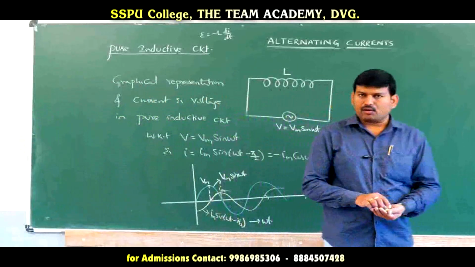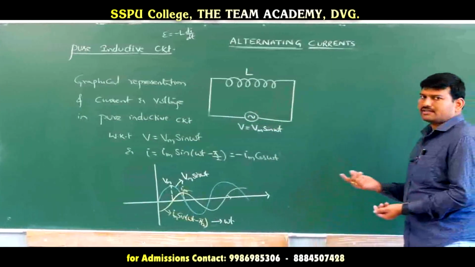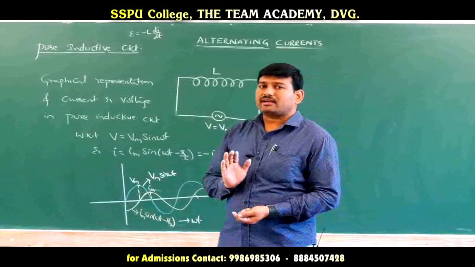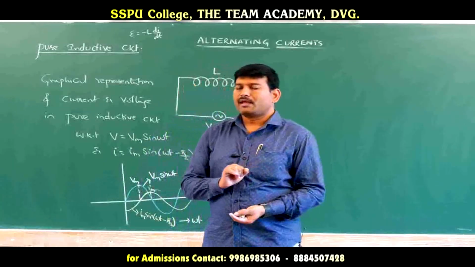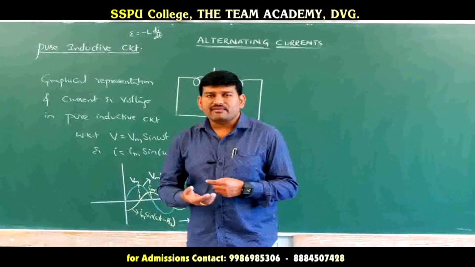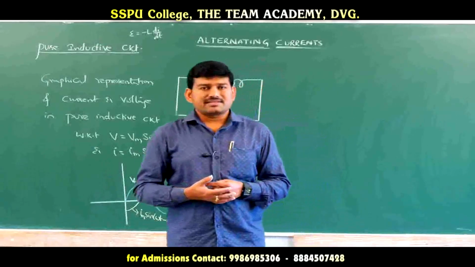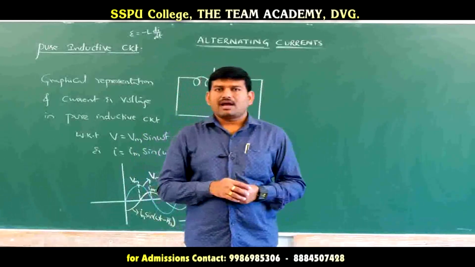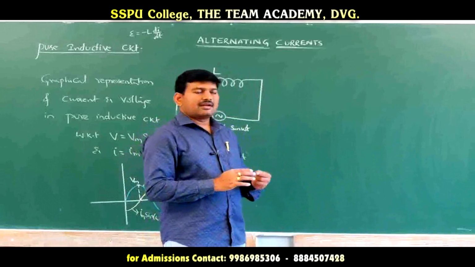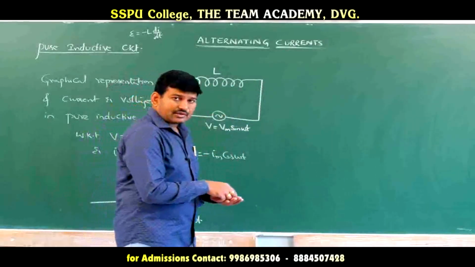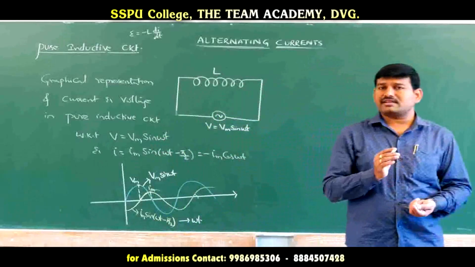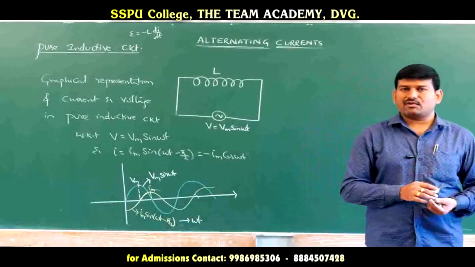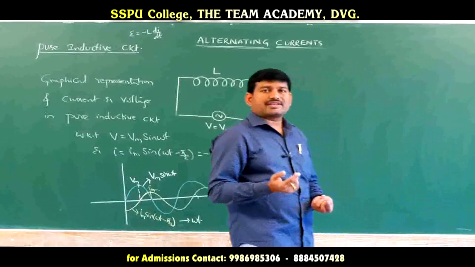Now, what is the phasor diagram for voltage and current in this case? What is a phasor? A phasor is nothing but a rotating vector. A rotating vector can be used for representing scalars. In scalars, the y component of the rotating vector represents the scalar function, which is the scalar quantity that we have. As I told you previously, a phasor is a rotating kind of vector used for representing scalar physical quantities so that problems can be solved easily.